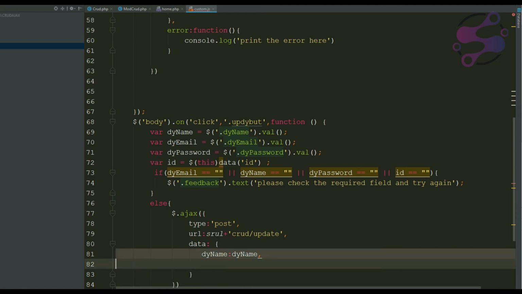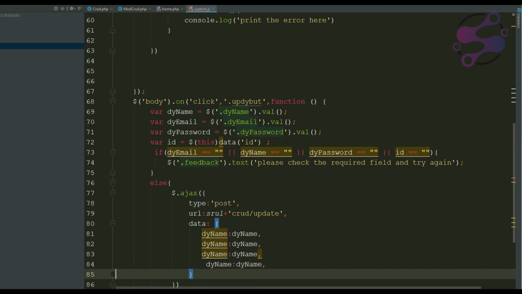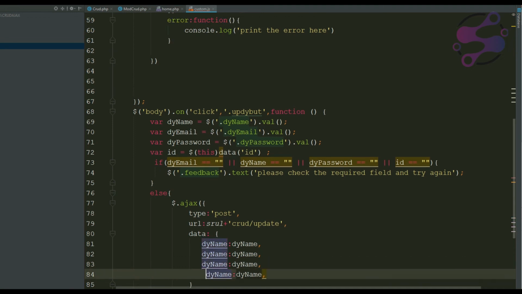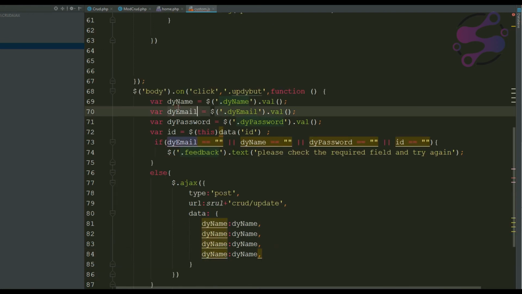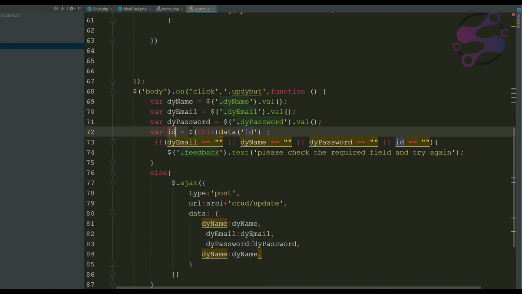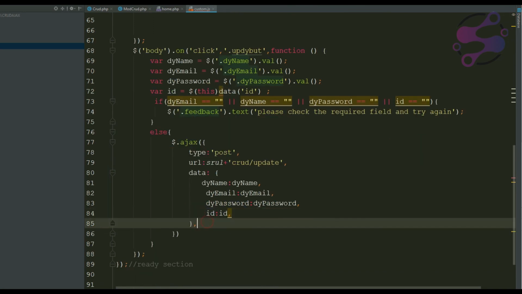Copy, because we are sending 4 values in the JSON format. So now you have the same data and same field, same data and same field, same data and same field. So now you are sending the data, comma separated.